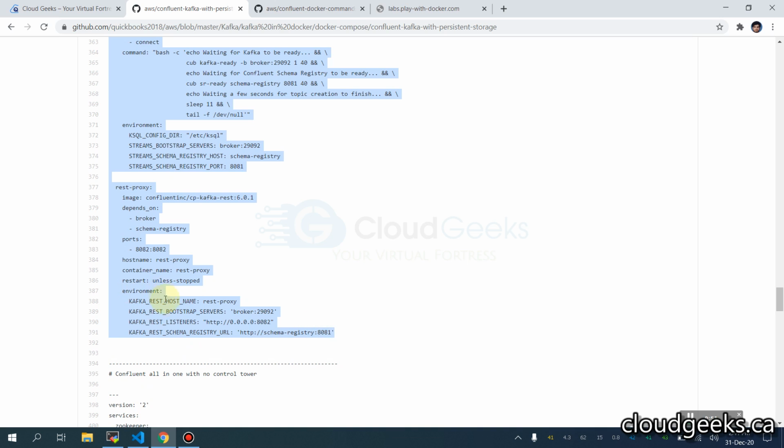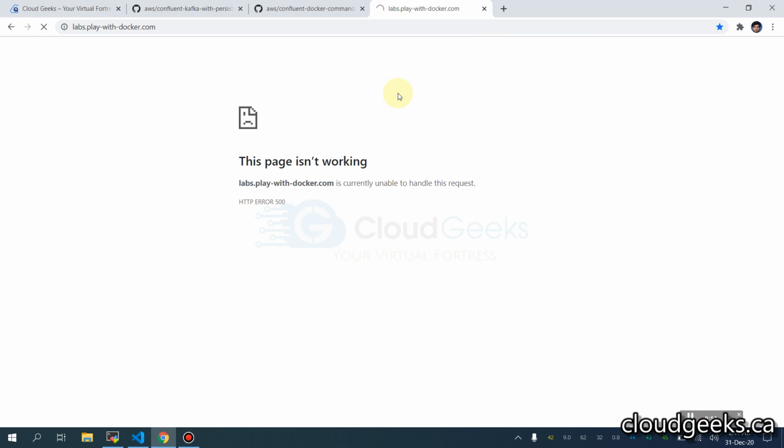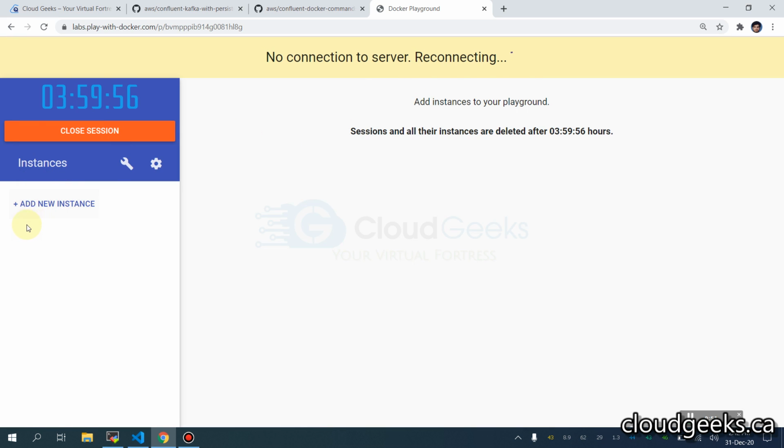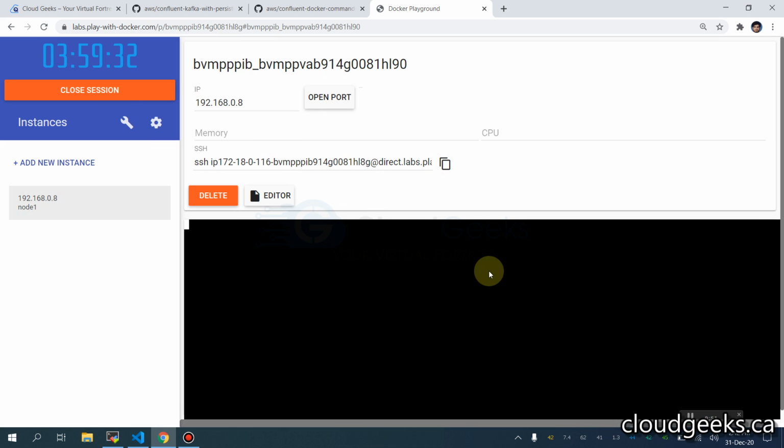So whether you want to deploy this locally on your laptop, you can do that as well. Depending on how much bandwidth or how much space you have, the specification of your laptop also really matters. You should have at least 16 gigs of RAM with SSD and all that stuff, so everything should be smoother with regard to the deployment on your laptop. But I'm going to use this platform to show you guys how quickly you can spin this up.